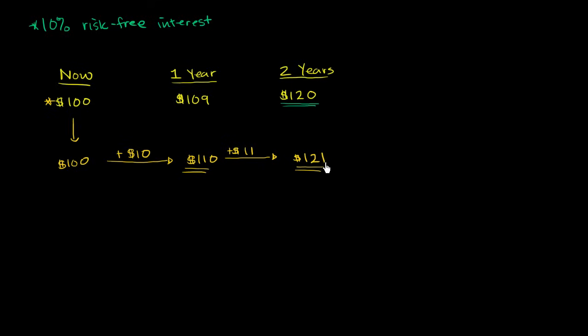And so this idea that not just the amount matters, but when you get it, this idea is called the time value of money. Or another way to think about it is, think about what the value of this money is over time, given some expected interest rate. And when you do that, you can compare this money to equal amounts of money at some future date.